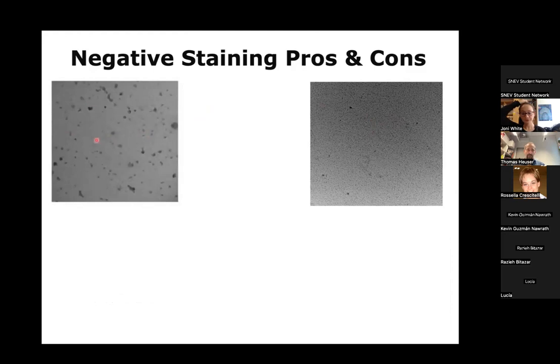So if you would take a look at these two images here, I'm quite sure if you stare at them long enough, you could convince yourself, okay, I see some round blobs here, there could be some EVs here. And if I stare a little longer, I can also point to something that could be EVs here in this image on the right. But the truth is only this image here on the left is actually a real EV sample. This image here on the right, I took by just taking buffer, by just applying a drop of buffer to one of these EM grids and then adding my staining solution.